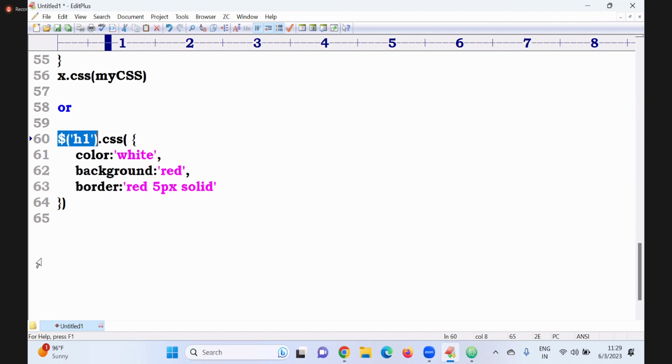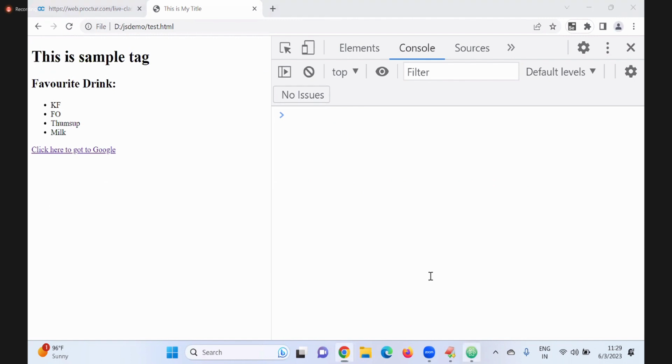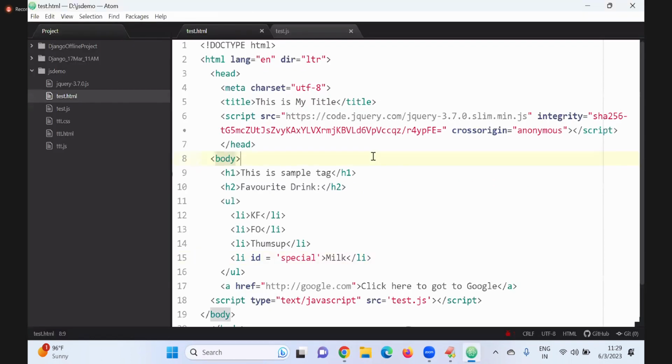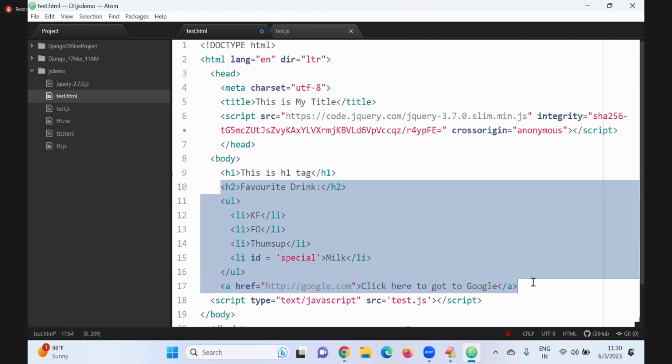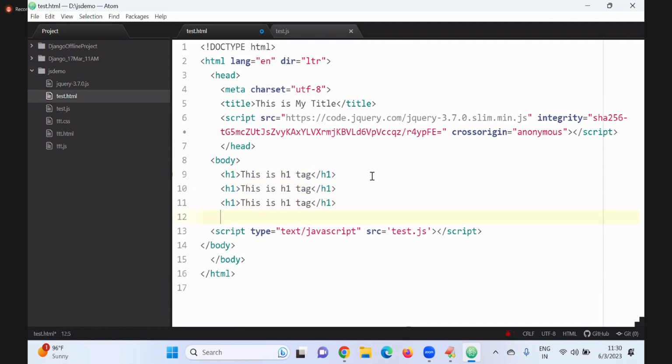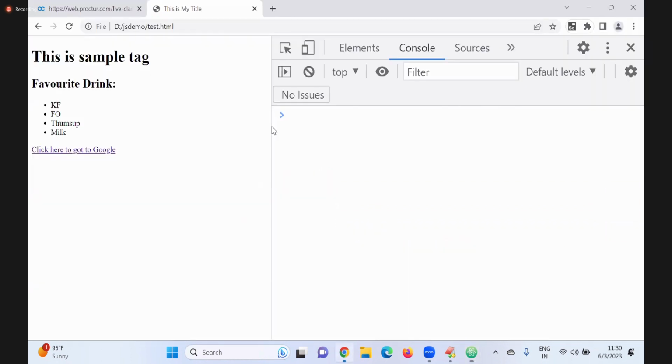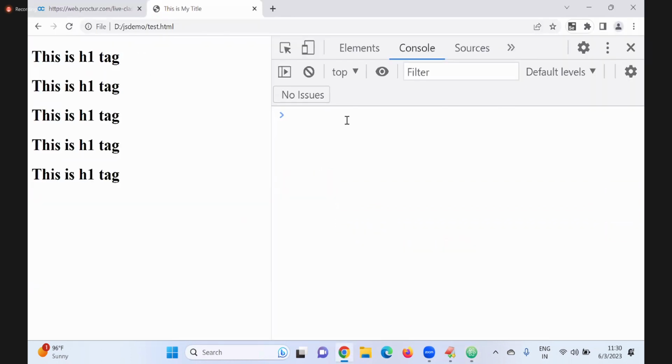One, two, three, four, five. So, for example, in Atom, this is the H1 tag. Five are available there.